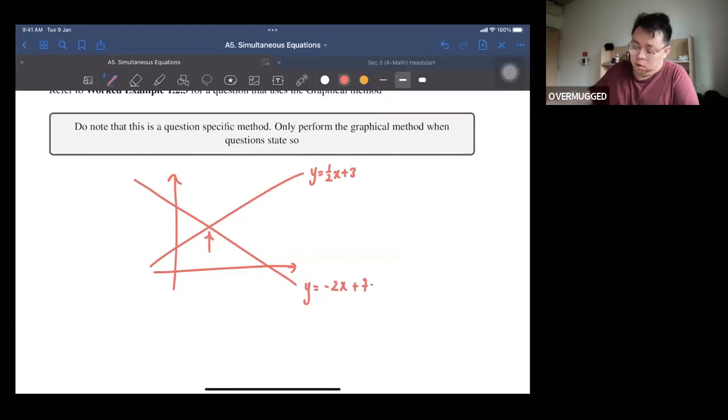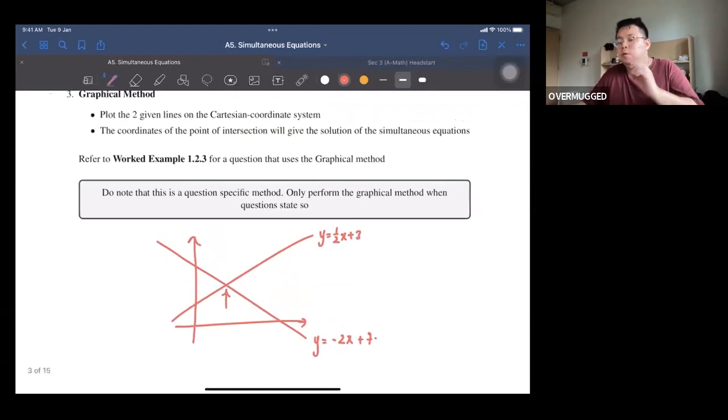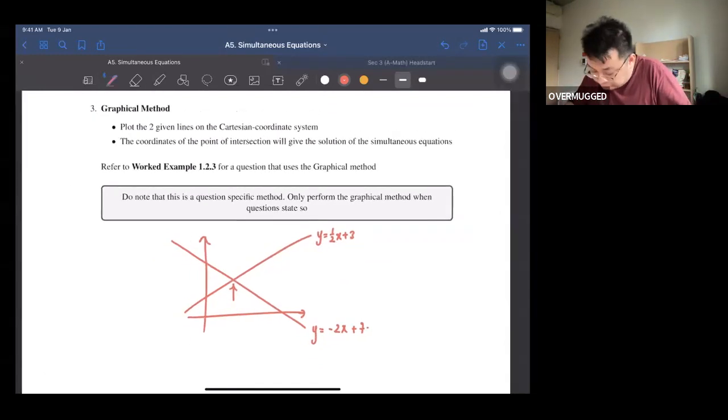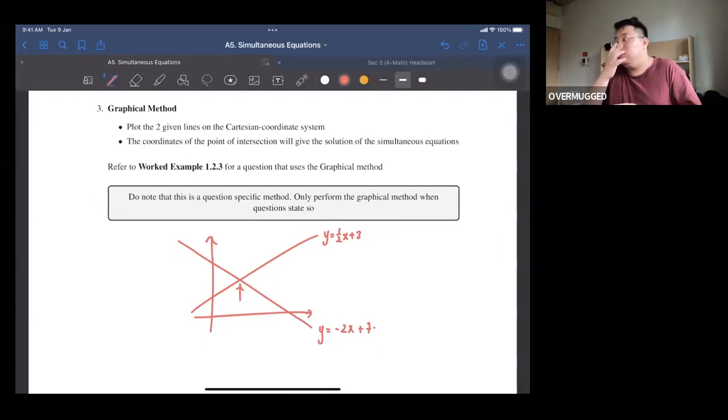Now, what's the reason why I mentioned this? Because there is a very special class of questions in E Math and A Math that talks about the solution of simultaneous equations. Okay, so this one you need to take into Sec 3, and then you will know what I'm talking about. I will not go into it because it's a little bit further down the road. But just take note, the graphical method is only used when the question says so. If the question doesn't say, don't need to do it, because no point. Okay, just do it the normal way and everyone is good.